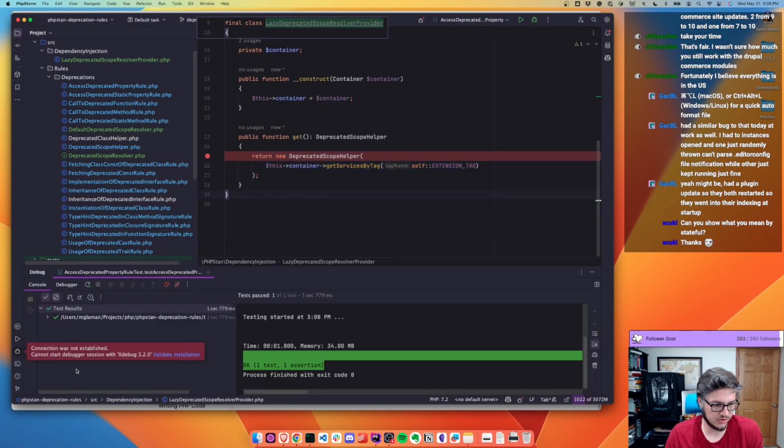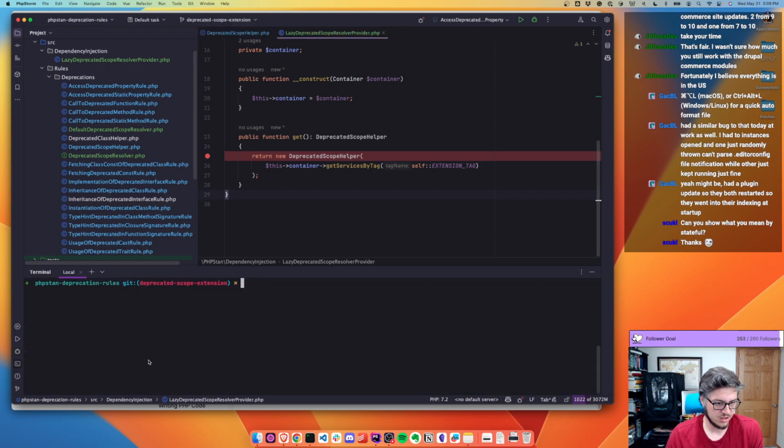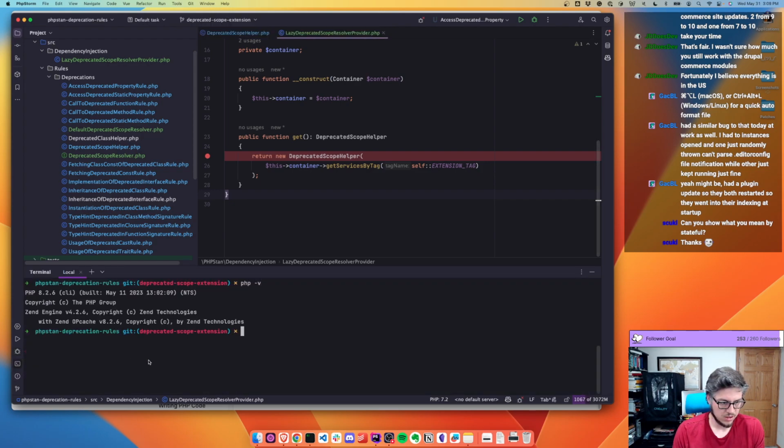Oh, it didn't start with a valid session. Oh, it went to PHP 8.2. I don't feel like installing Xdebug right now and it taking a while, so I'm just going to switch back to PHP 8.1. Supposedly, that's going to be faster. But now I feel like it's not.